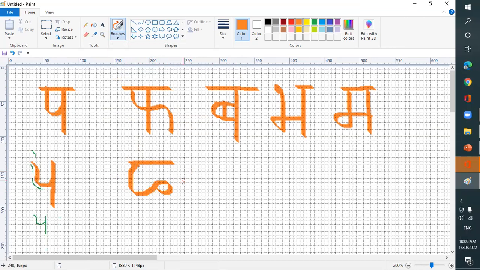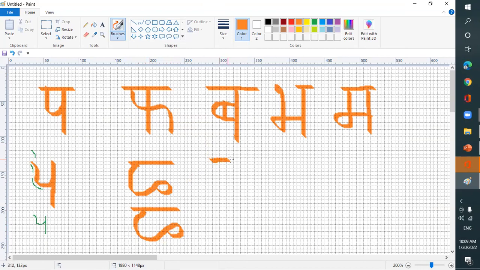So I will explain it once again. First the Shirorekha, then a curved C coming up, and then drawing it here. This is slightly upwards, very slight. So this is pha.